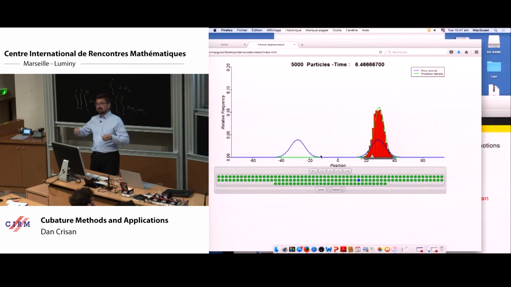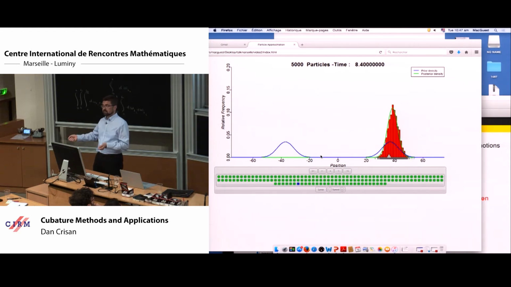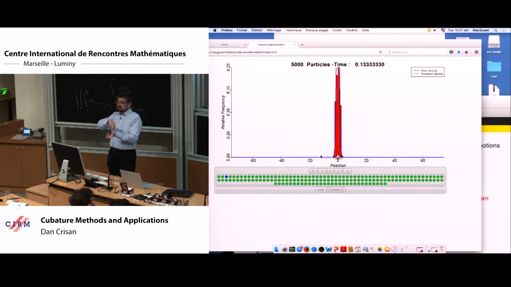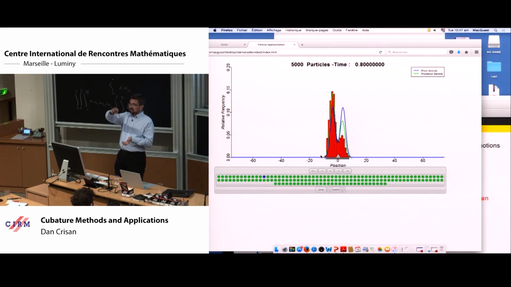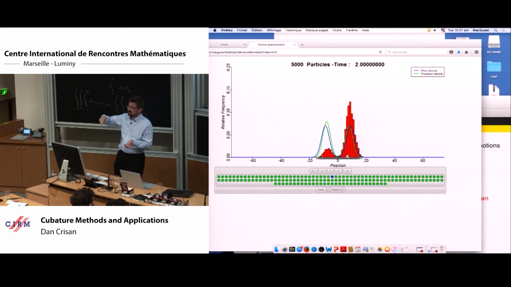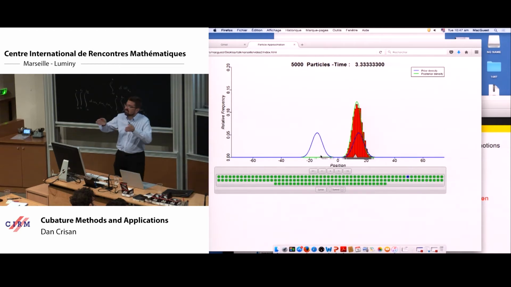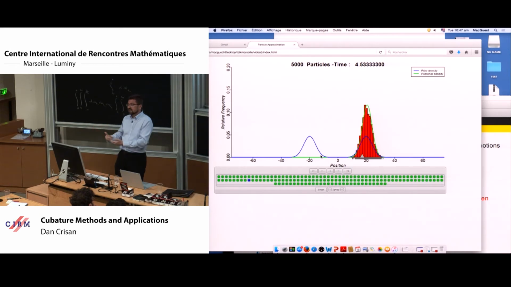It's amazing, there are SPDs out there that have explicit solutions that are bimodal. You can end up with multimodal ones, but this one is bimodal. So your particles have to approximate this bimodal distribution, but they do much more than that. They approximate not just the distribution at any time t, they approximate the distribution on the path space. This is a much better approximation on the path space. But what you see here is just the approximation at any time t.